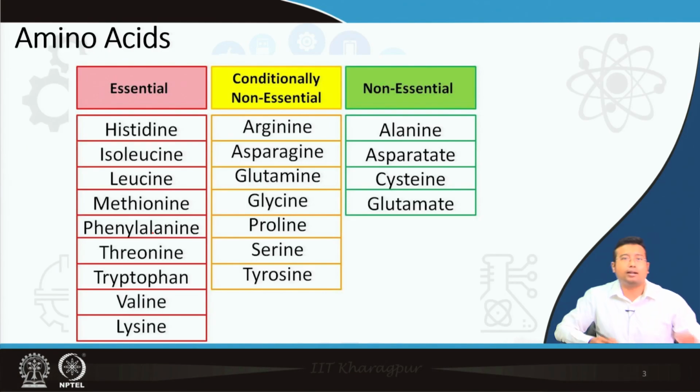So, here is a chart about all the essential and non-essential as well as conditionally essential amino acids. This is the total 20 in number, alright, and among them we have chosen to start with this amino acid phenylalanine, alright. Do you have any idea why? You will get the answer very soon, but in today's class we will be discussing phenylalanine metabolism. Mind it, this chart will be essential for you to consider all the essential, conditionally essential as well as non-essential amino acids for multiple choice question purposes. So, it is very important you at least know a few examples of essential, non-essential as well as conditionally essential amino acids.